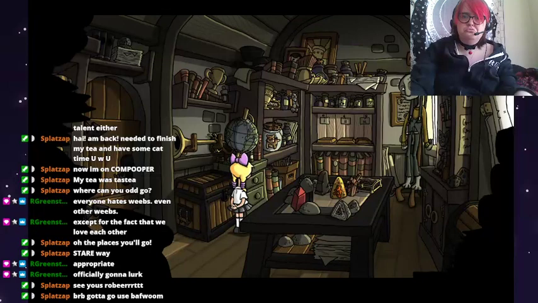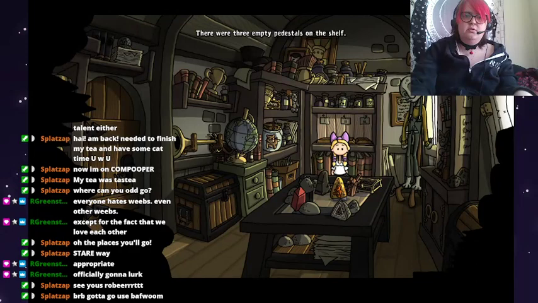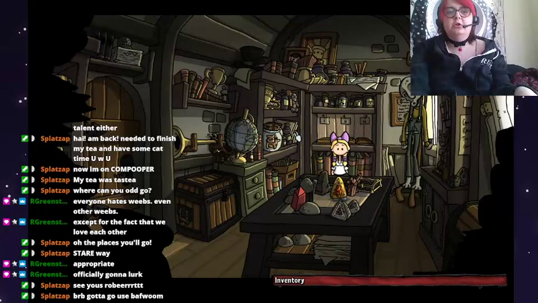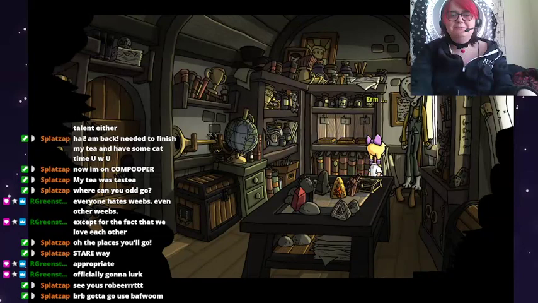Guinea pig jar, shelf space. There were three empty pedestals on the shelf. Okay. Something. Or nothing at all. Probably nothing. I have a guinea pig jar or something. Jar with a guinea pig? Why do I have that?